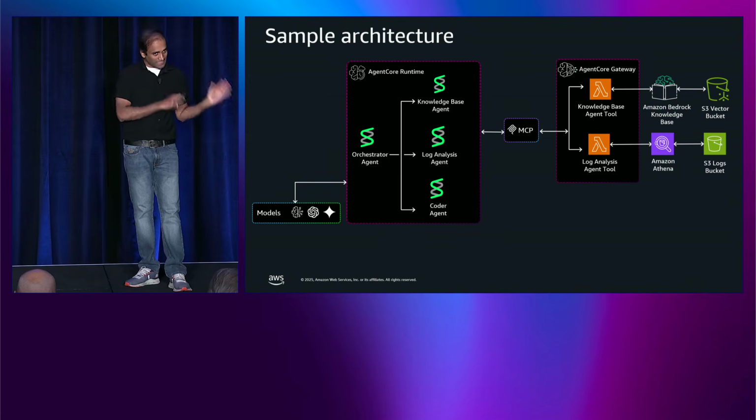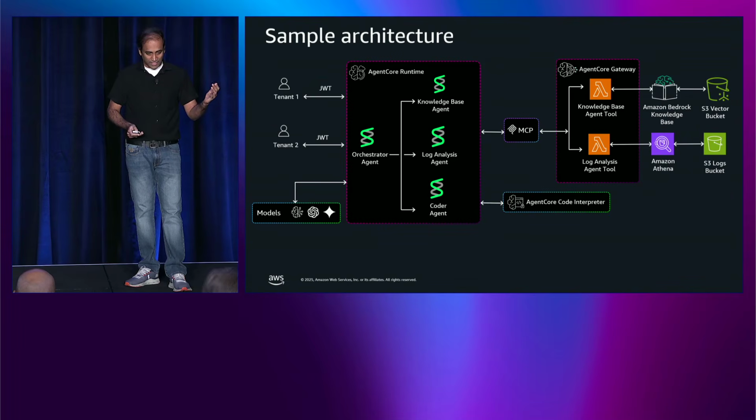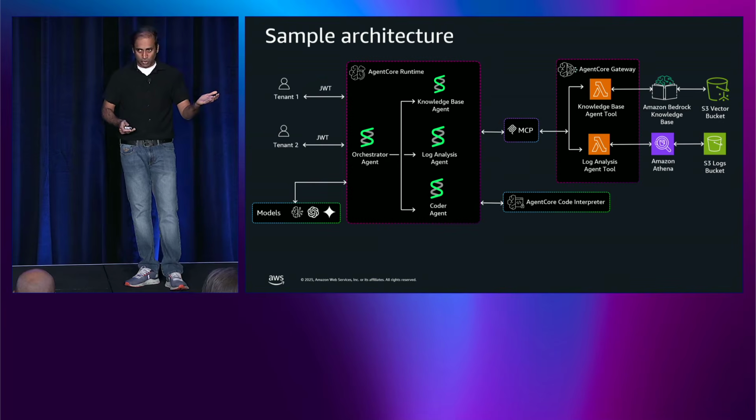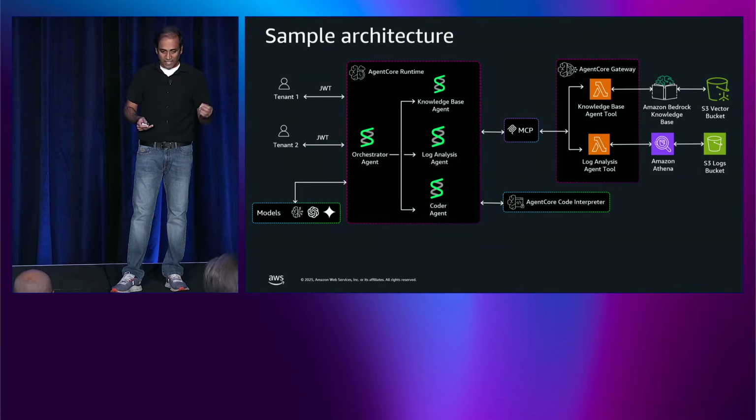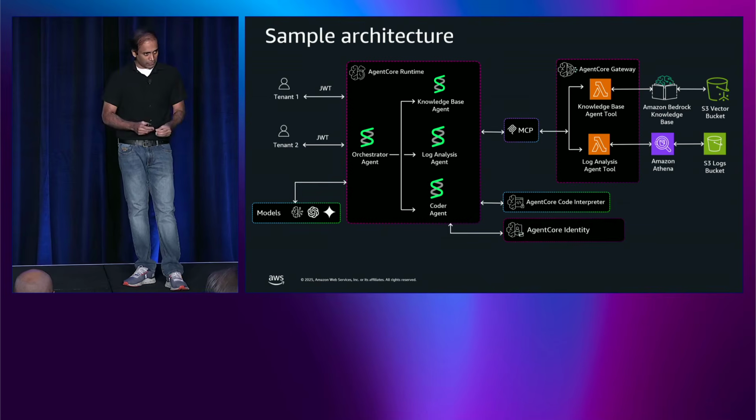And then from the SaaS identity concepts perspective, again, you will see that when you're invoking this agent, we ask for your credentials, where you authenticate against an IdP, and then generate a JWT token, which is nothing but an access token which has the tenant information in it. Using the JWT token, you would invoke this agent which is running in AgentCore runtime. Then, as we talked earlier, we use AgentCore identity to authorize that particular request and make the JWT token available for the agents within the AgentCore runtime.